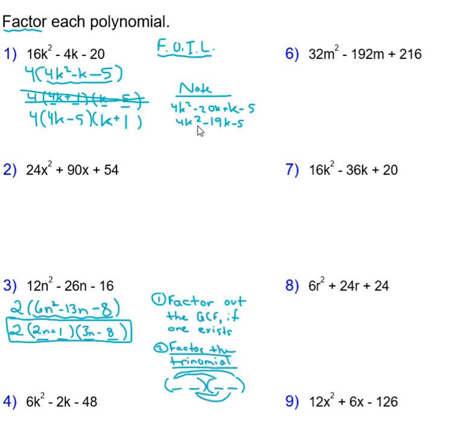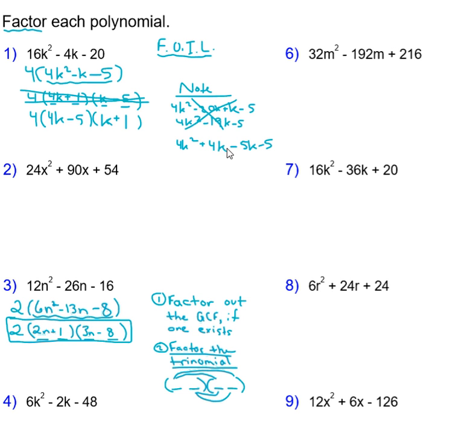The middle term comes from when you multiply the outside and the inside together, and then you add those like terms together. So we have to see if we multiply the outside and inside and then combine them together, do we get that middle term of negative 4k? In the last one, we did not. So let's check. If I multiply the first two together, I get 4k squared. The outside two, I get 4k. The inside two, a negative 5k. And the last two, that negative 5.